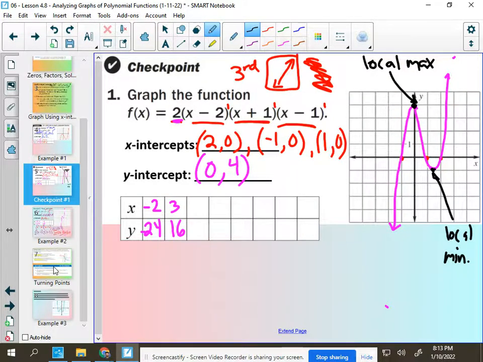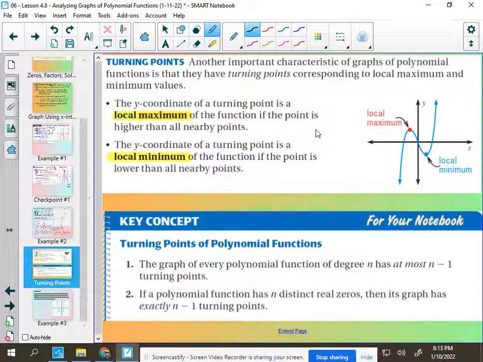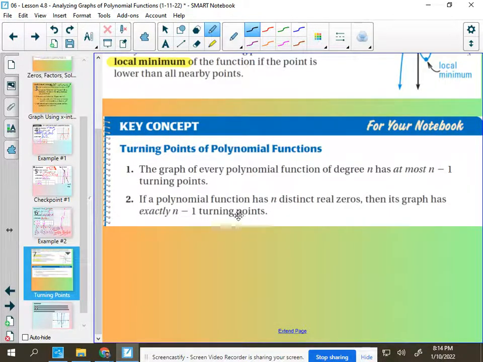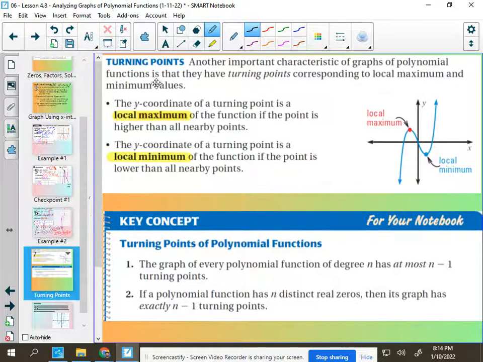I think pretty easy to wrap our heads around. Plural, you'll see it here, local maxima, local minima. It's just the plural version of maximum and minimum. So that part should hopefully be no big deal, more of just a vocab thing. Last part for your notes here. It's still in the turning point section. That's why we're all on the same slide.